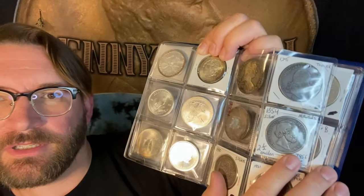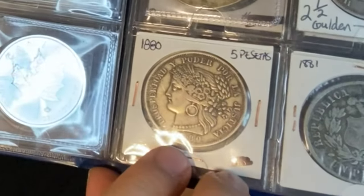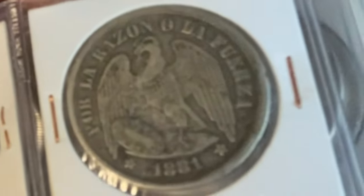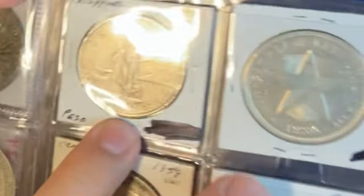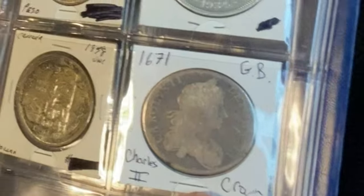This Netherlands two and a half gulden — I really like this guy's beard and hair combo. Do I just like coins because of people's hair? Check out this lady's hair right there — she's got big hoop earrings and this curly hair and I love it. Beautiful. We have a Kronentaler, Chilean peso — let me flip that up because that's the interesting part on the back. Philippines peso, Cuban peso — it's in great condition, I love that coin, that one's a 1934. And my 1671 Charles II crown, my earliest crown, not in the best shape.